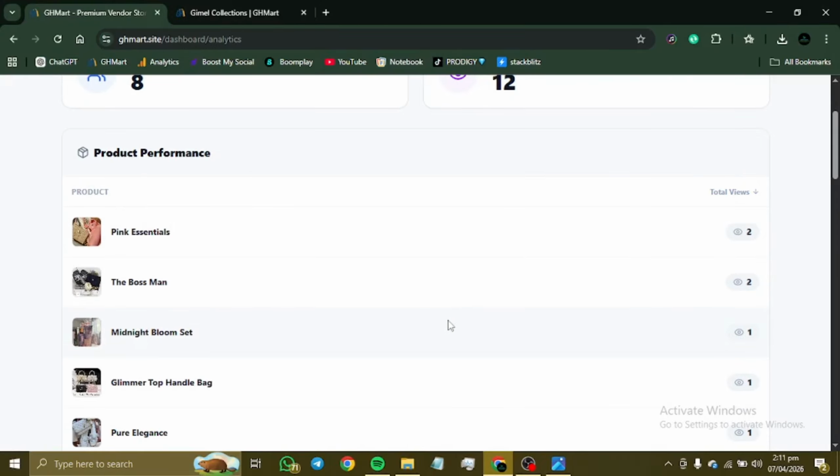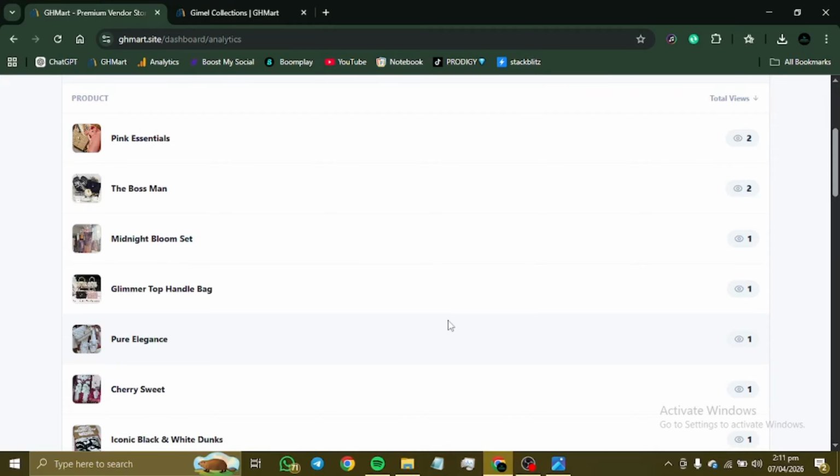Maybe you want to run a discount, but you don't know which product to do the discount on. So you look at these. You can come into the analytics. What are people opening the most? What is it that they are looking at the most? Okay, this is it. So maybe the price is the reason why they are not buying. Maybe there's not enough description on it. That's why they are not buying it.